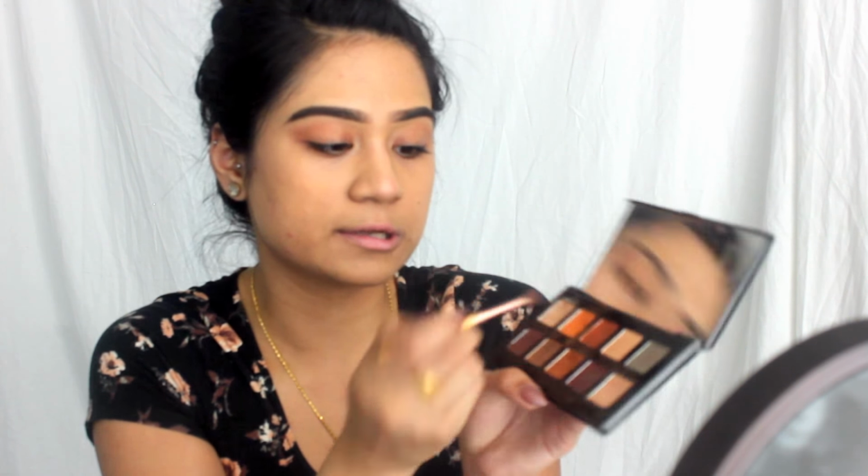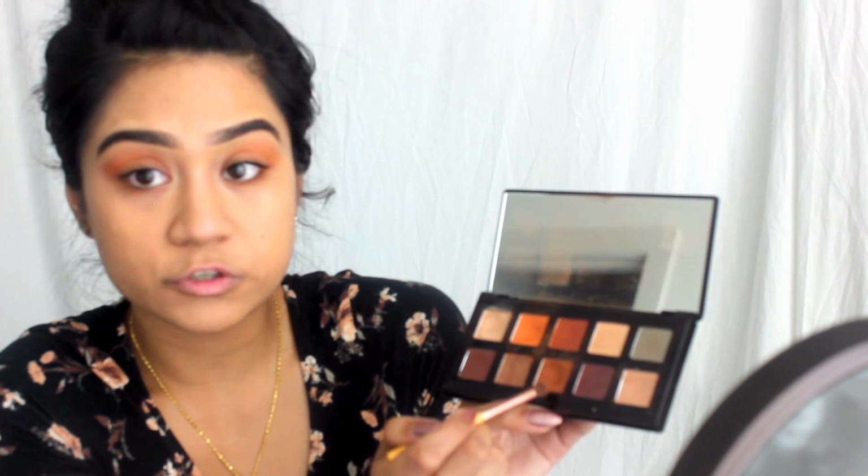So after that, I really like using this burnt orange kind of look. And I just place that right on top of my crease, basically. Because I have another color put into my crease. I just really love a burnt out eye kind of look. And then I'm gonna drag that under my eye as well. But yeah, so after I do my burnt out shade and blend it out, I'm gonna use this darker burnt out shade. So I'm gonna put that in my crease.